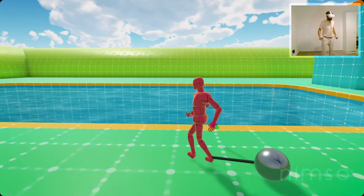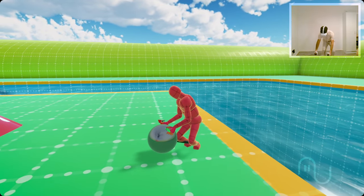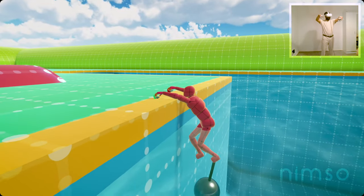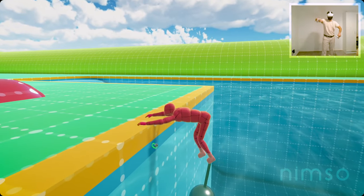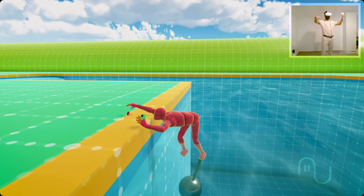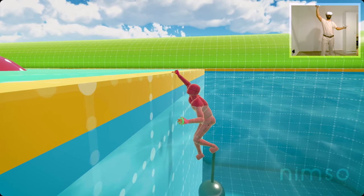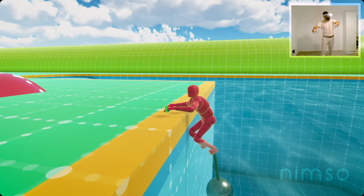Things get really crazy when I drop into water with one of these here, right? So there we go. Now you drop this into water and, oh dear. And now I'm screwed, right? Because now I'm going to have to try and clamber out, and of course I can't, right? So there we go. What's going to happen now? Remember, this is hanging on the ragdoll leg, right? Which is hanging off my body, and it's completely stopping me from climbing over to here, right?